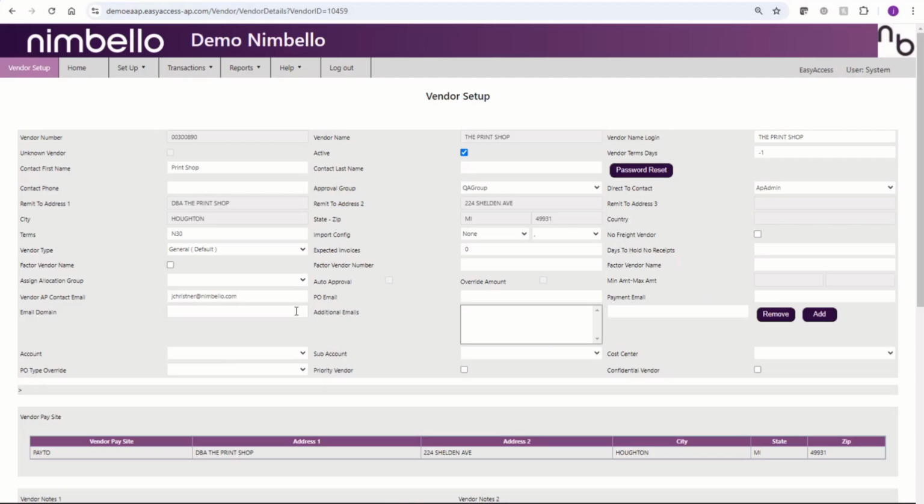You also have the AP contact, which you can enter. Please note, if your vendor master has the email address as part of your vendor master, whatever is coming in from the ERP is going to override what you enter here manually. You can only enter manually if the email coming from the vendor master has been disabled.